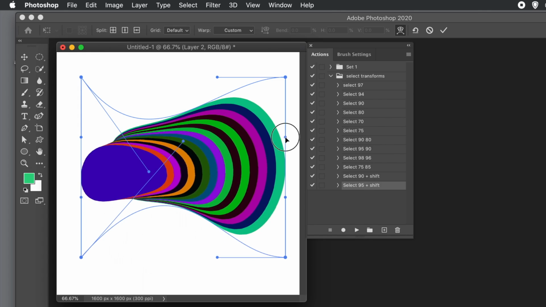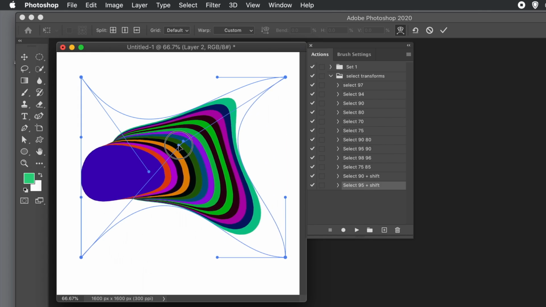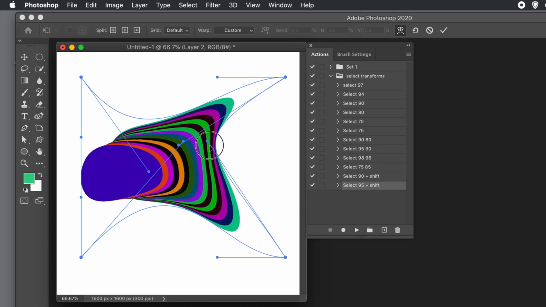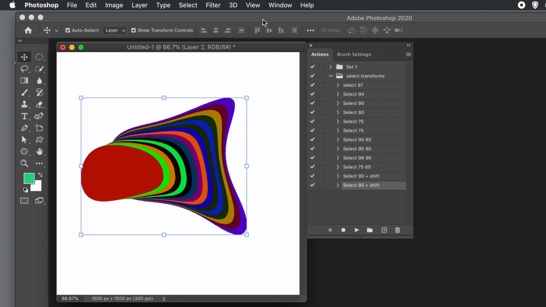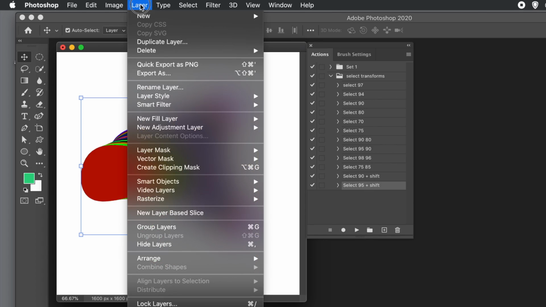I'm just going to go very, very basic warp. But you could add effects to that as well. So you can go to the filter menu, apply some oil paint or liquefy, up to you. Now with that design, you can again duplicate it. Hold down the Alt or Option key and duplicate it.